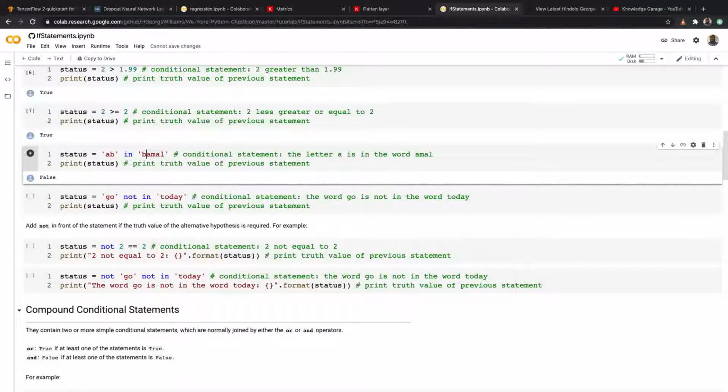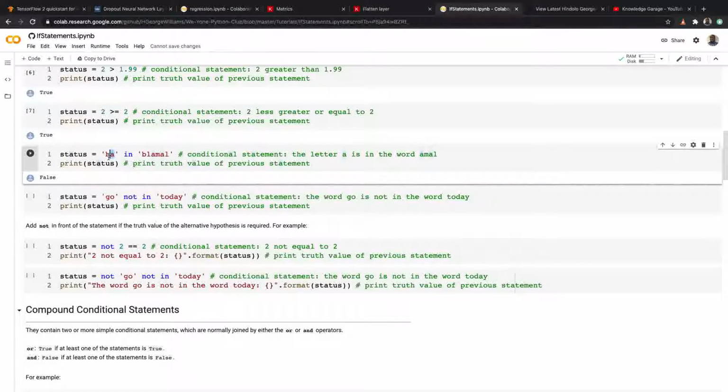And let's say we have this, Blama. Again, it's false because there is something between B and A here. Let's see that one. It's still false because BA.